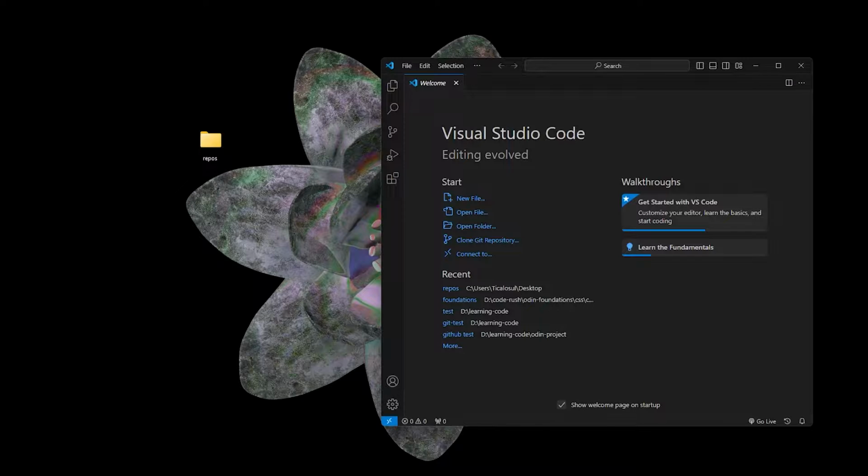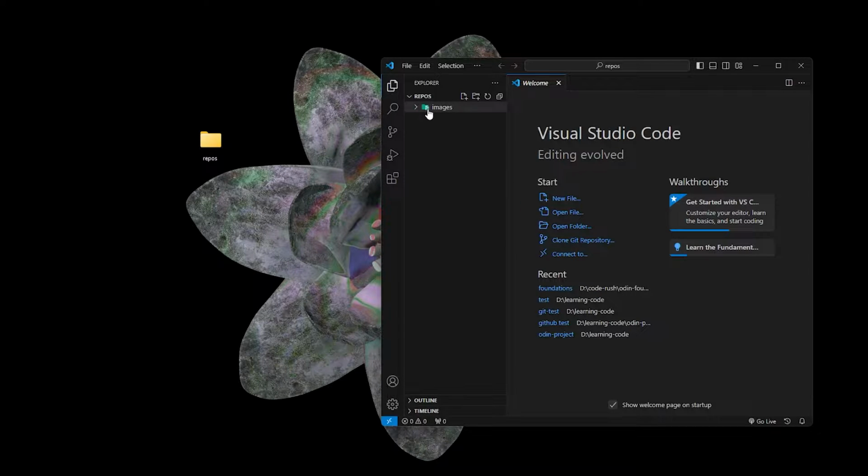And I'm gonna do this. Drag and drop the repos folder into Visual Studio Code to open it, because here is where I want to clone my landing page repository. I can already see the images folder here.